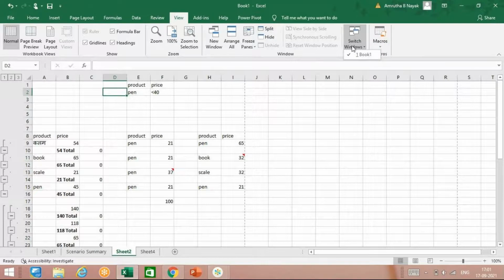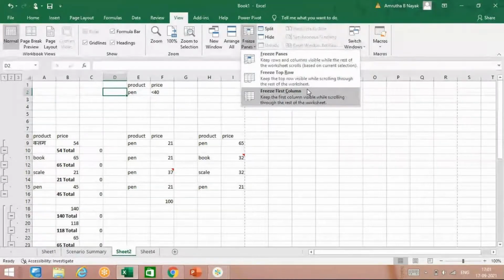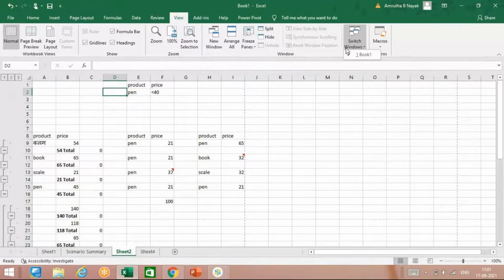Switch Windows, View Side by Side, Synchronous Scrolling, Reset Window Position, Freeze Panes, to freeze one part wherever you keep your cursor, or the top rows, or to freeze the first column. Then switch window from one book to another book through here.